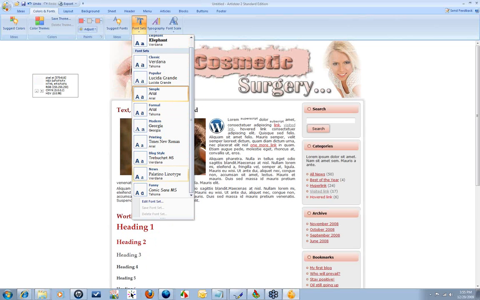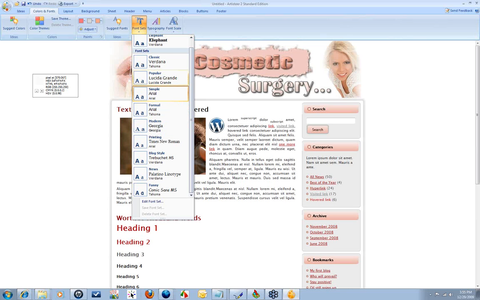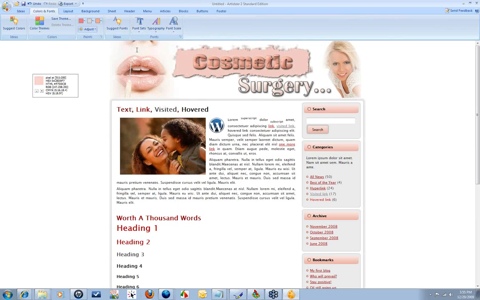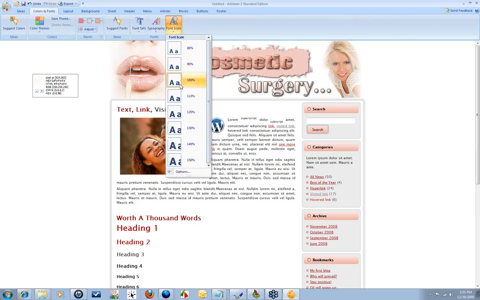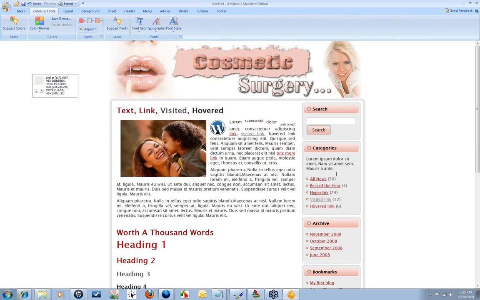Palatino, too much, I think. Georgia, let's see what Georgia looks like. Lucida Grande, or Grand, or however you pronounce it. That's usually pretty good. Now I want to see how this dropped the scale of the font down here on the WordPress. You want to change that scale back up to 110, 120, so it makes it so you can read it again.